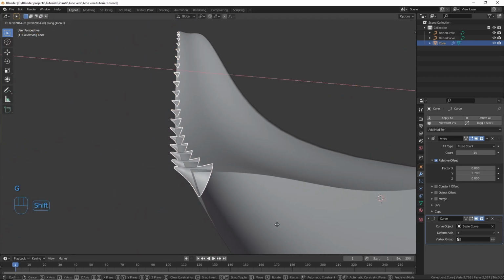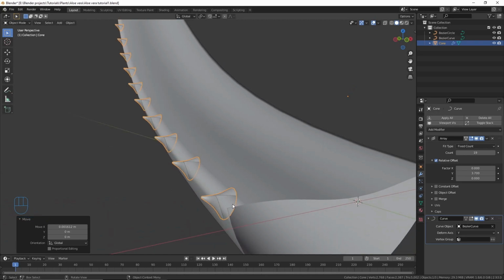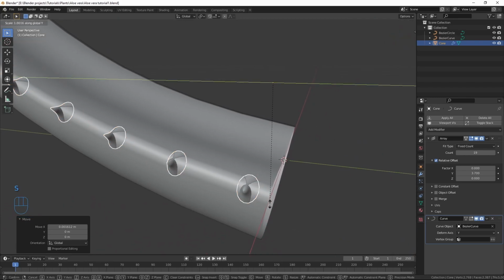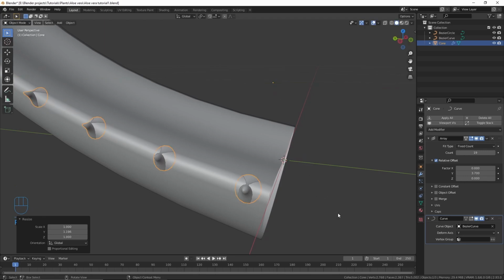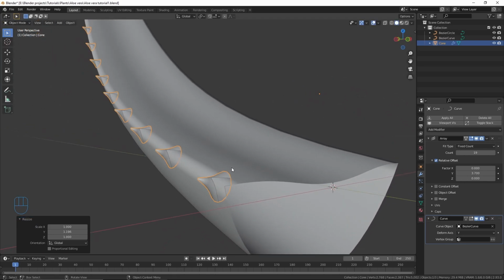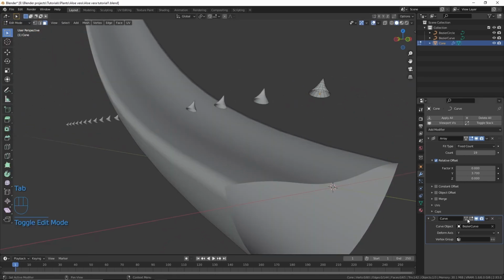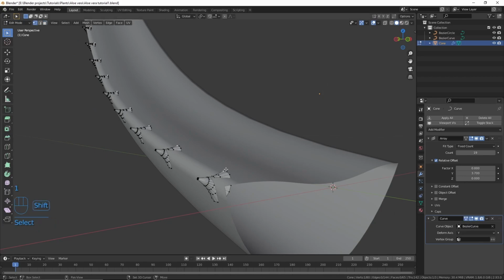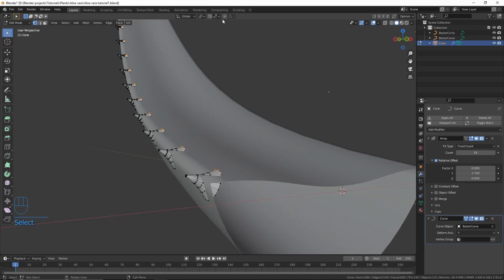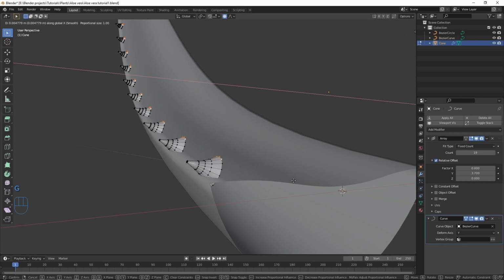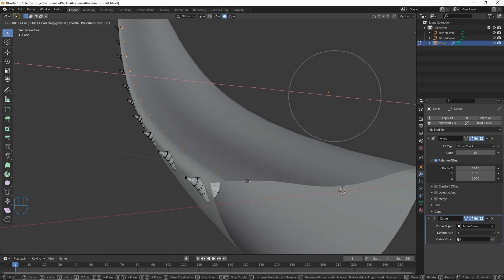I'm gonna move that up a little bit, scale it up on the y-axis because it's looking squeezed, and this is coming out of the aloe vera. So I'm gonna go to edit mode and enable these options so you can see the effect of curve modifier in edit mode. Then select these top vertices, enable proportional editing and move these down, and now everything is moving with these vertices, and that's because the falloff is so high. So decrease that down by scrolling down the scroll wheel, and now move these down a little bit.